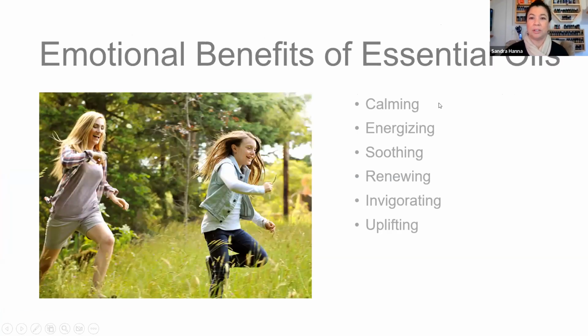The emotional benefits: calming, energizing. We have our motivational oil that can help with giving you energy and just waking you up. Even any type of citrus oil will do that as well. Our soothing blend for our muscles: the Deep Blue is our soothing blend to help with any muscle pain and getting our muscles from being tense to soothing it out.